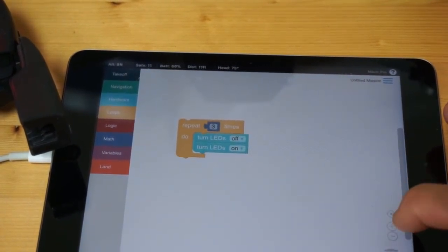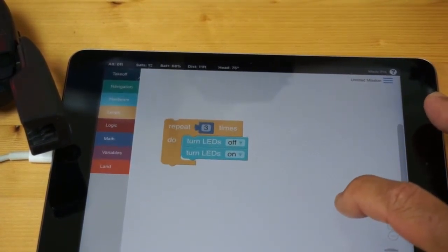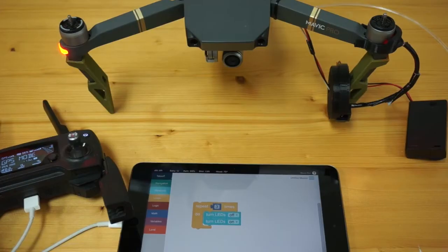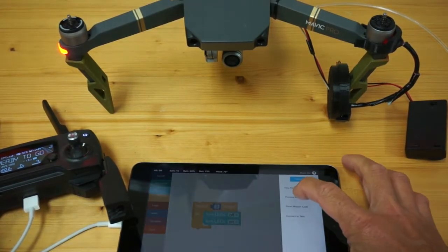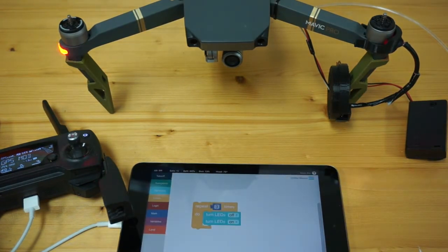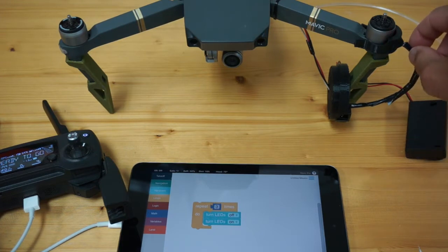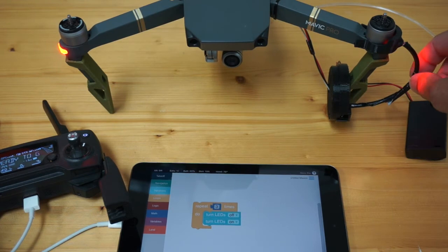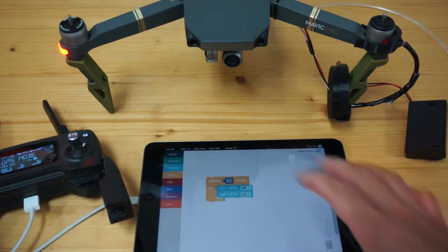Let me zoom in a little bit. We have a loop block that's going to repeat three times. It will turn the LEDs off and then on. Let me go ahead and execute this code. You can see the LEDs going off and on — it'll do that three times. Over here, this optical cable is carrying the light down to that phototransistor. I'm still just prototyping this — it's all duct tape. We'll actually use some heat shrink or something better in the future.